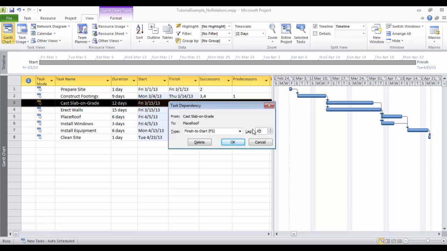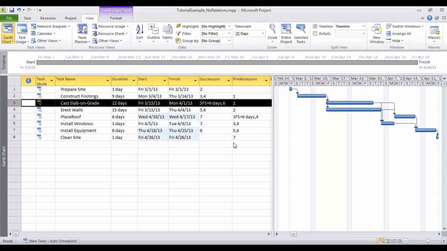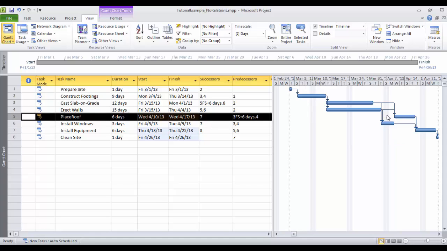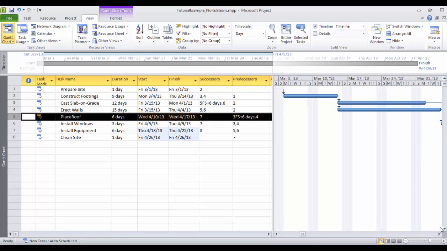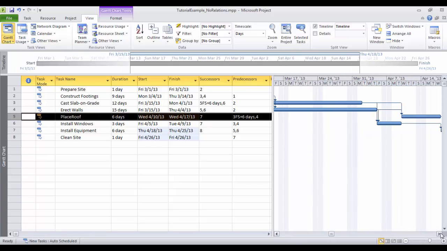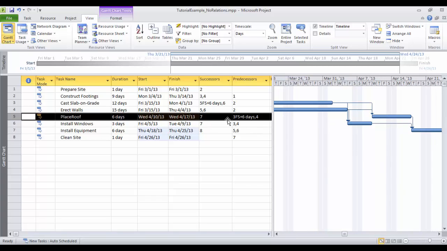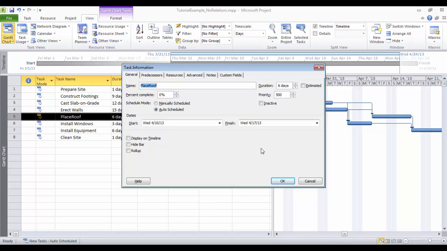Let's imagine we say it's 6 days, and you see here it's pushing activity 5 a little bit. So let's zoom in. Now going back, we see that it added the lag.